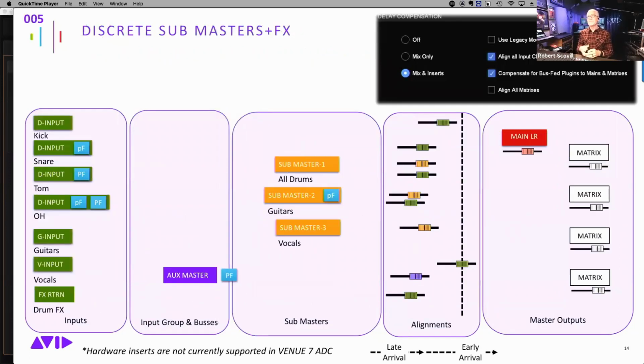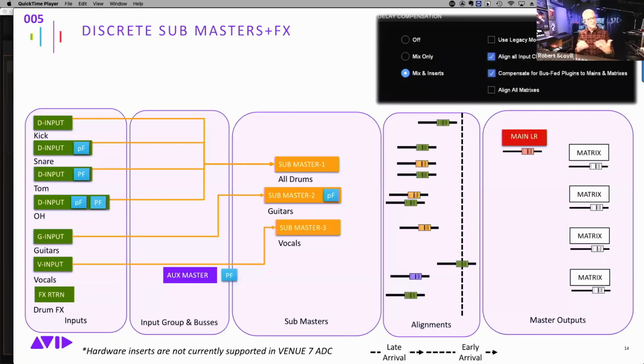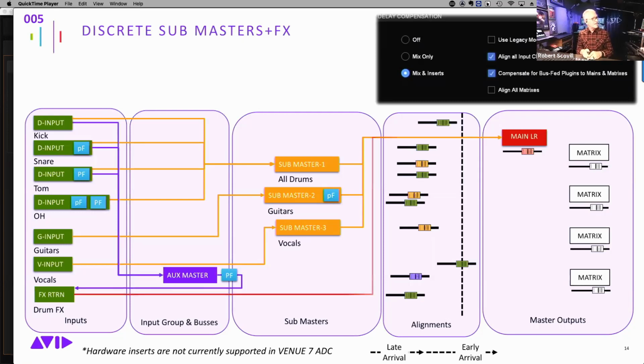All right, so now let's put some subgroups in play and see what happens here. In this situation, we're going to have the two checkboxes checked, and we're going to just add some discrete submasters here. We're going to have 4 inputs that are going to one submaster, another input that's going to a second master, and this can be any number of inputs to these. Just keep in mind it's just discrete submasters here that we're going to use, right? And those submasters are going to be assigned to the left-right. We're also going to create a parallel path that is going to come into an effects return and is also going to be assigned to the left-right.